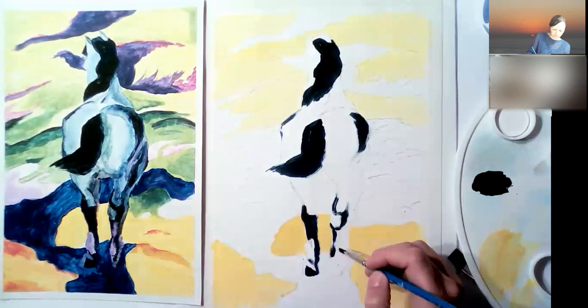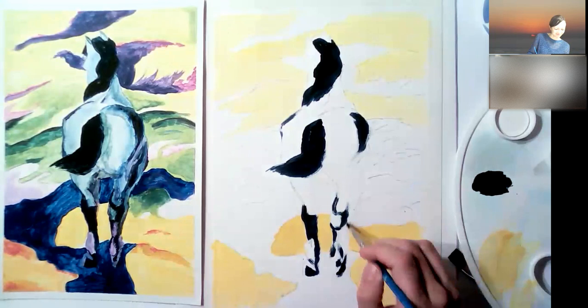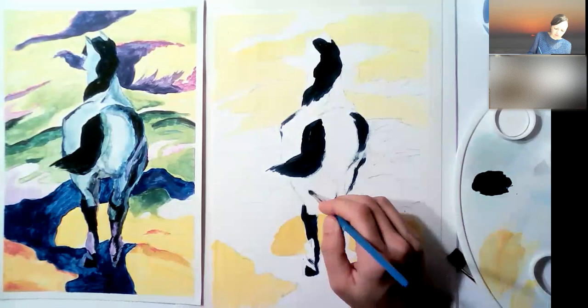This part. Nice. And of course, it doesn't have to be perfect the first time. Later we come back, and if needed, you can make it darker.